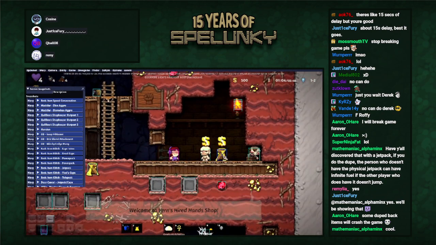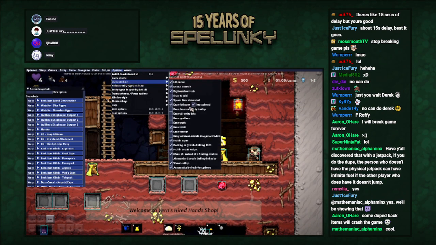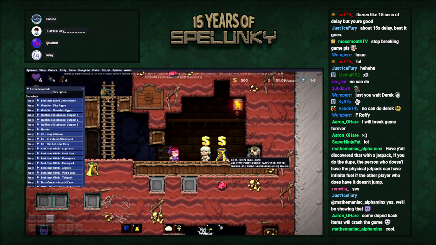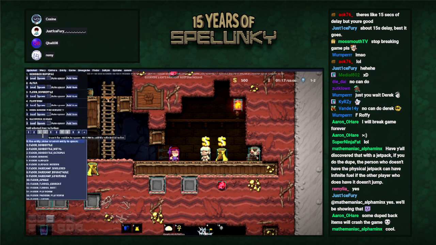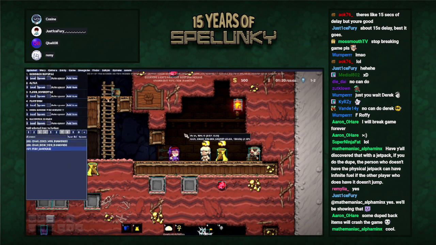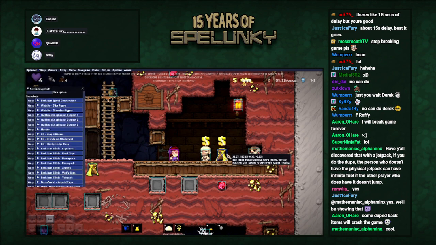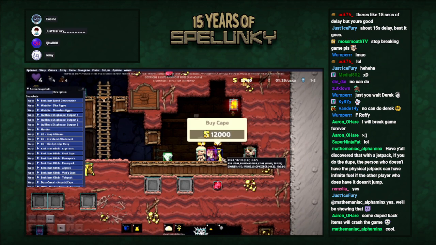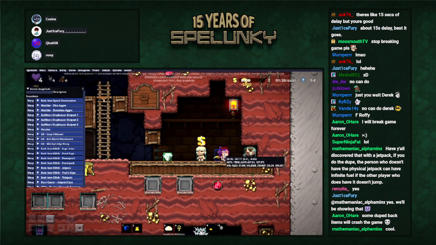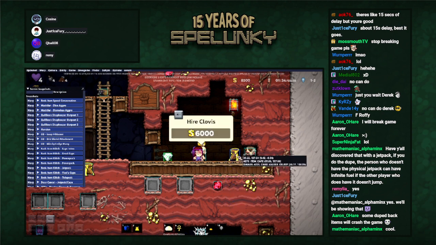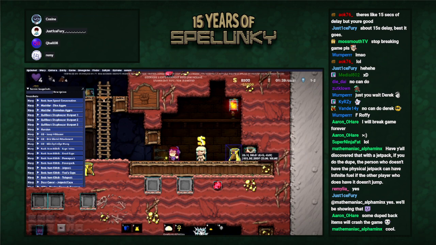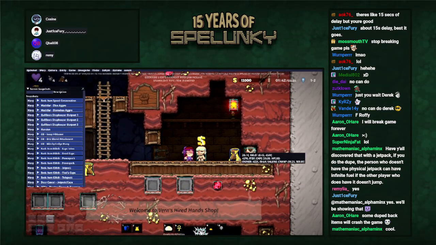Whereas this item in the shop here, and I need to just turn this back on, this item in the shop here is not a cape. You can see the text there, but if it's hard to read, that is a purchasable cape. And if I were to go into this shop and buy it, it will actually turn into a cape, which means it will spawn a new entity that spawned into the level later than Valerie. So if I go over here and purchase it, you'll see that it goes from entity ID 400 to entity ID 4276. So this is why you can't do this with shop items. They're not actually back items yet. They are a placeholder entity that will turn into a back item when you purchase them or when you steal them.